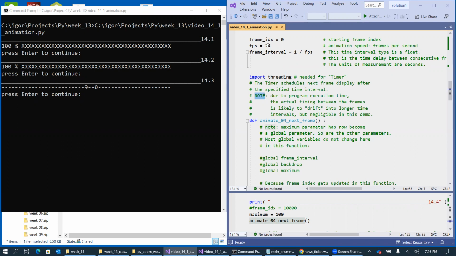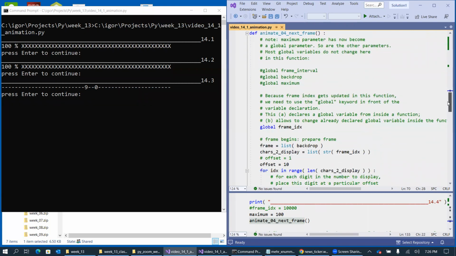So we'll just use this specific frames per second. But in reality, there is a deviation. There is a little bias, and there is a drift into a longer time, very likely, which will be the actual time delay, but negligible for what we're trying to demonstrate.